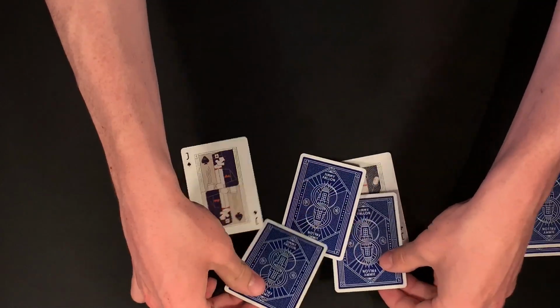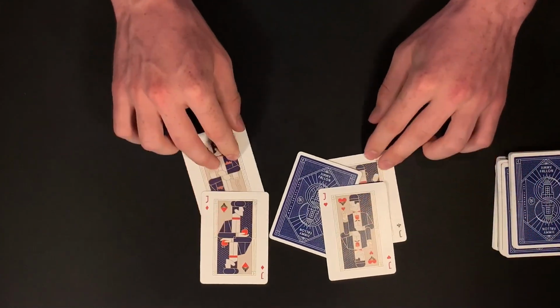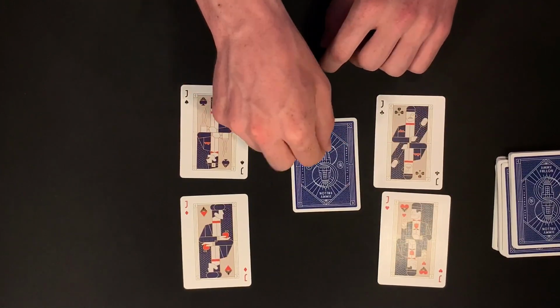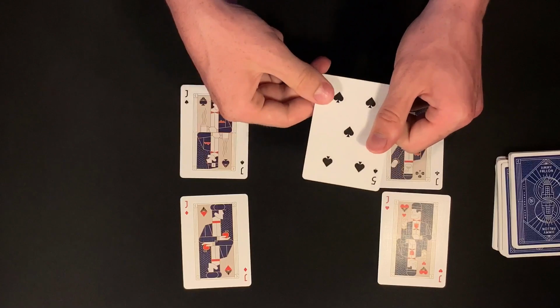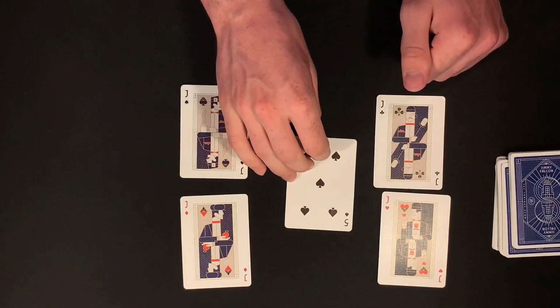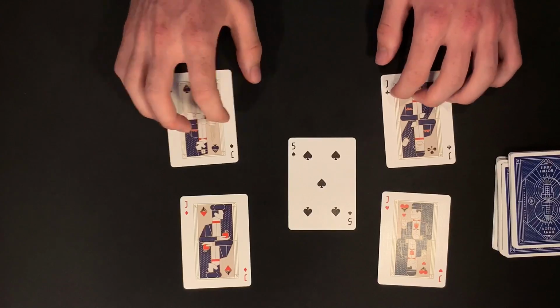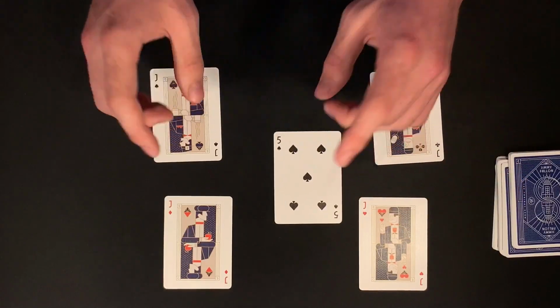So these two cards are the two red jacks somehow, but check out this last card that was face down. This card should look familiar because I believe it is your selection, the Five of Spades. So guys, that is the trick. I hope you enjoyed this one, and if you want to learn how to perform it, make sure to stick around for the tutorial.